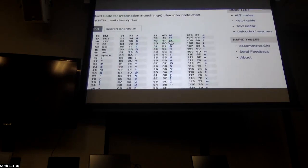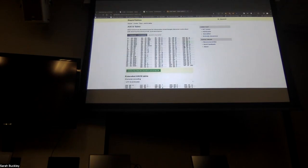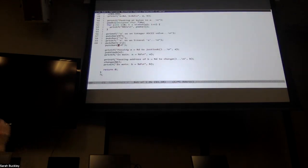So the number that you see here is the decimal number, and the number you see here is the hex value. But I can just use those numbers directly. So when I put char, that prints out one character. When I put char 97, or I put char 'a' in single quotes, that's exactly the same thing, because lowercase a is 97 on that chart. So that makes sense. Now, you don't really, in general, want to say put char 97 if you know that it's an a.